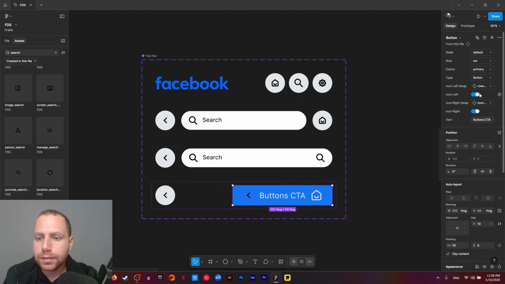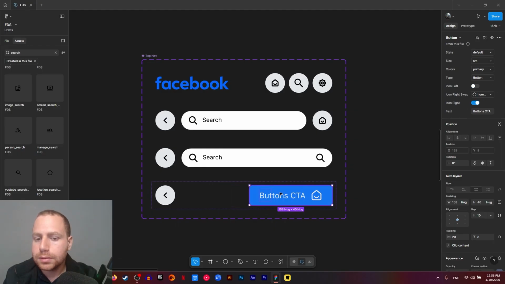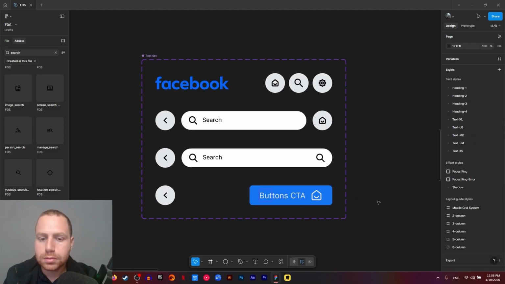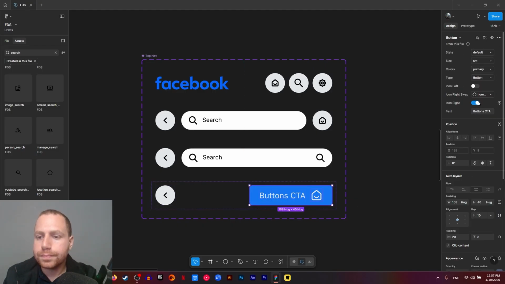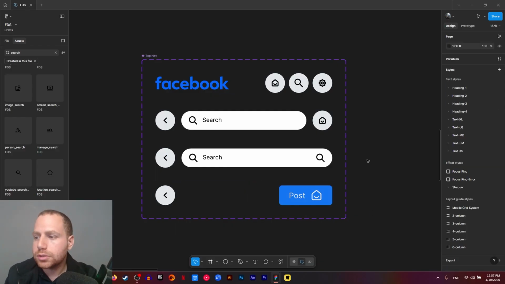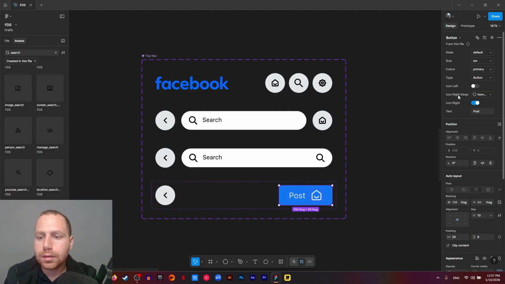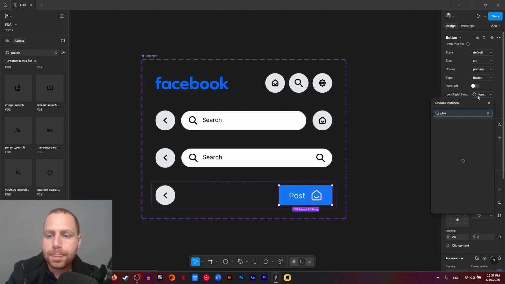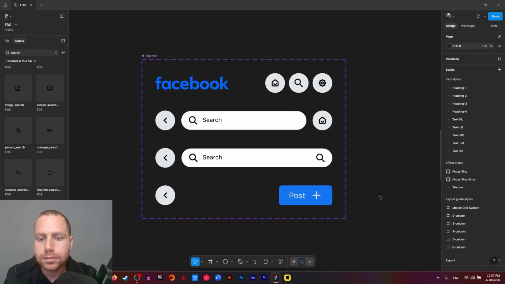And we can shut off the left button. And yeah, this is gonna be post. We're gonna write post, so it changes automatically. We can here add the plus icon instead of this one, which looks great.